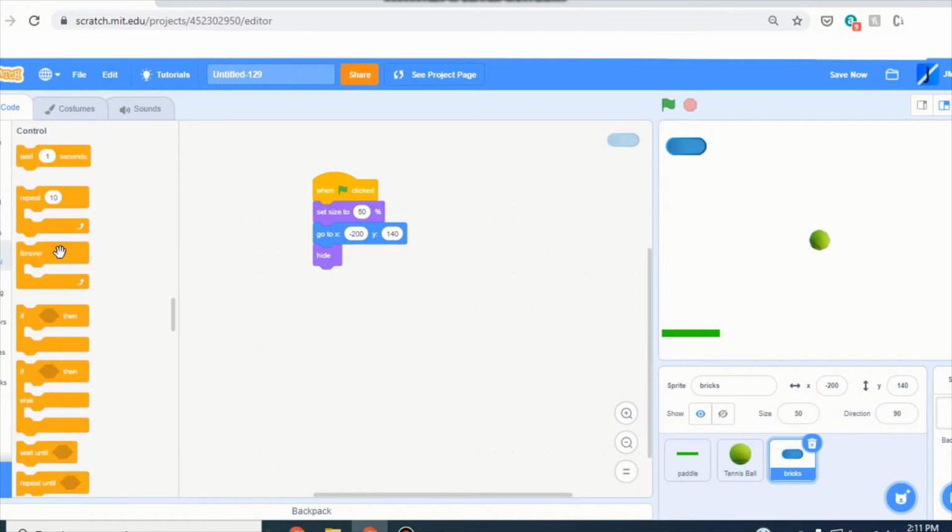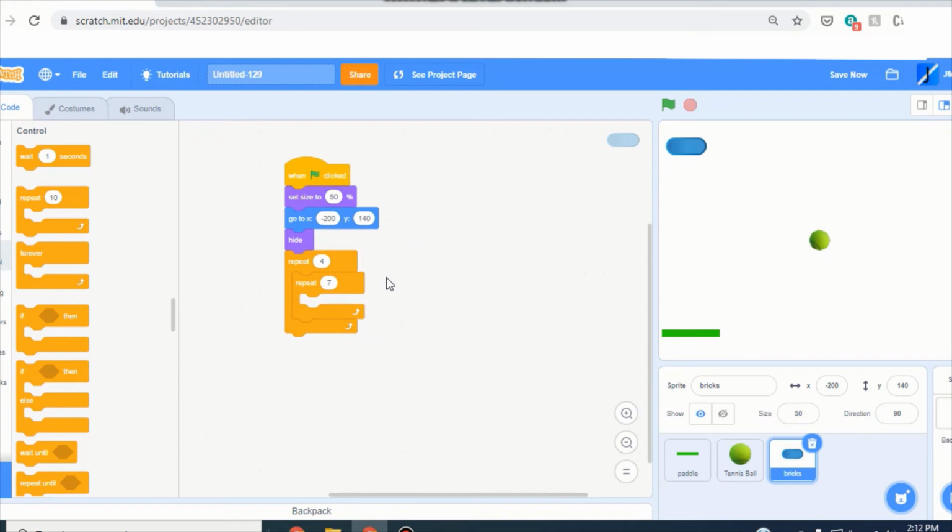But to start with here, first of all, we'll grab a control in the control category, grab a repeat number of times block. Not a repeat until, but you see it has a little number right here, which means it'll repeat the number of times you put in there. So put in a 4 right there, but then go ahead and grab another one and put a 7 in there. And you might be wondering why we're doing this, instead of just putting a 28 in for the whole thing. But the reason we are doing it is because we want to have some of the stuff repeat 4 times and some of it repeat 7 times.